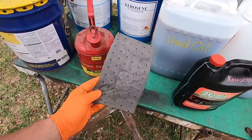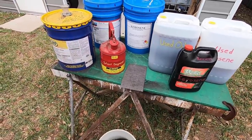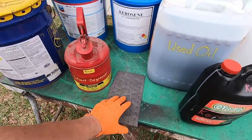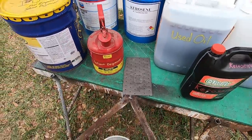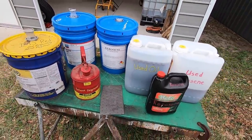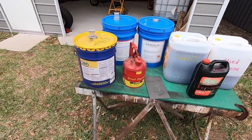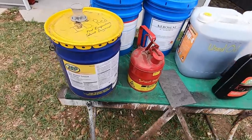So this is okay to do for our area. That may not be for everybody. I'm just letting you know, in Escambia County, we can do that, small amounts like that. If you've got a lot of bulk, then put it in a container and dispose of it like you should. So I thought I would point all that out before I put all this stuff away.